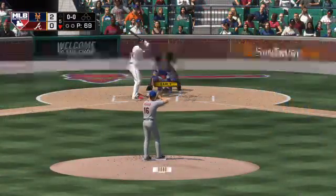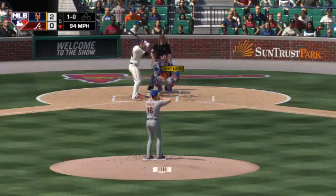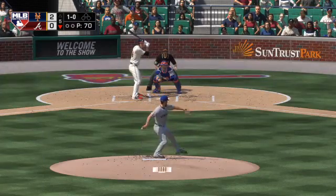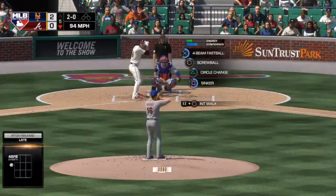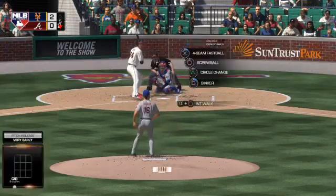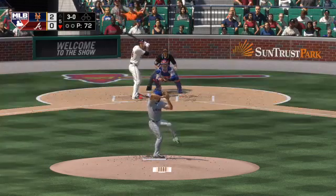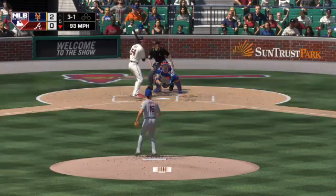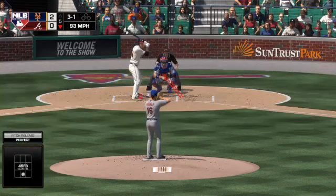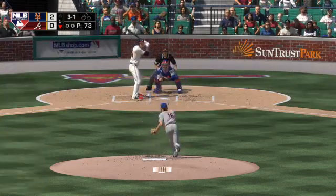In now, Max Fried. He flew out in his last at-bat. And there's a fastball well off the plate inside. This year against right-handed pitching, Fried is a sub-100 hitter, but that's not all that uncommon for pitchers, of course. Yeah, Matty, he's well aware of it. Runners in scoring position, that's where you need to be on your game. He's just expanded the zone entirely too much in these situations. The 3-1.